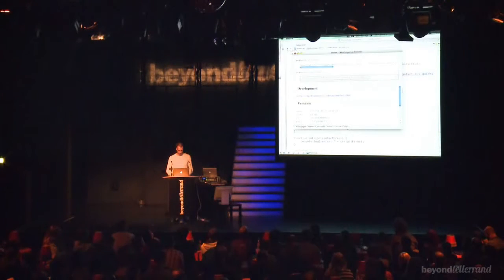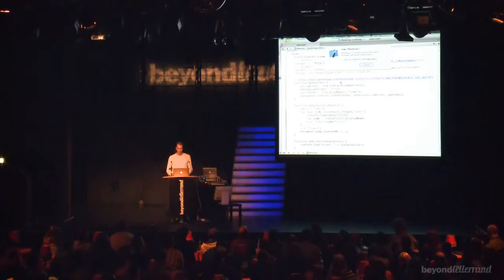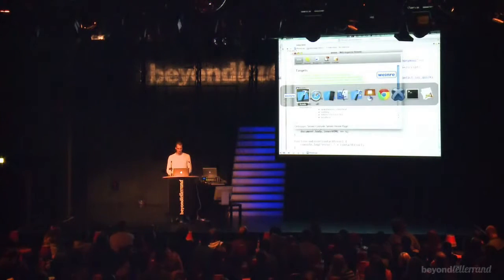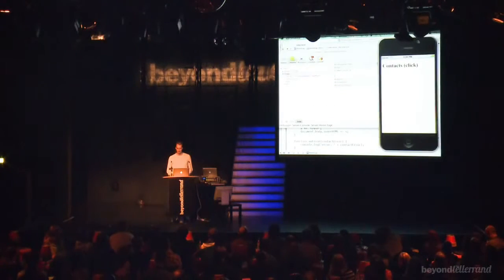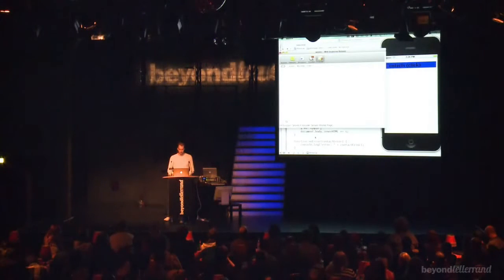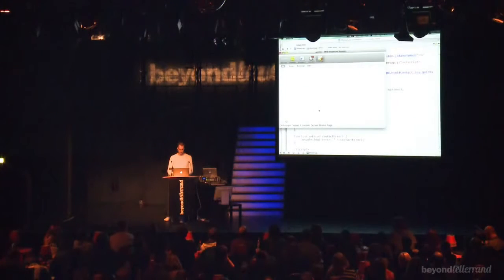So it's here, no. Here. If I now rerun the application, it connects to that web server here. Weinre already recognized that. And what you've got here is a WebKit inspector. So you can now introspect the document here on the right-hand side. You can even change the DOM. Sorry for that. And you can introspect the console. You cannot stepwise debug JavaScript, but at least you can see the console.